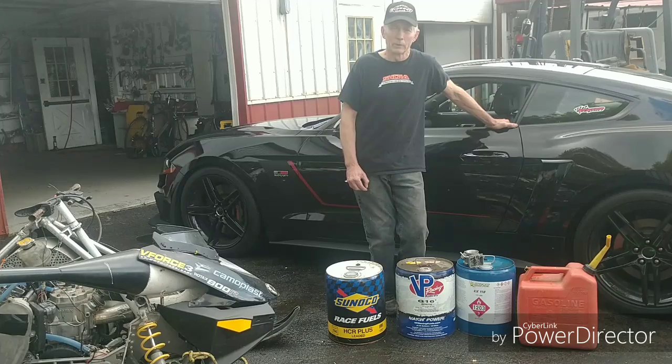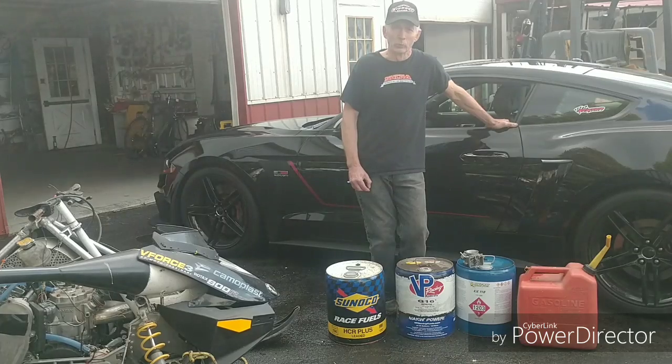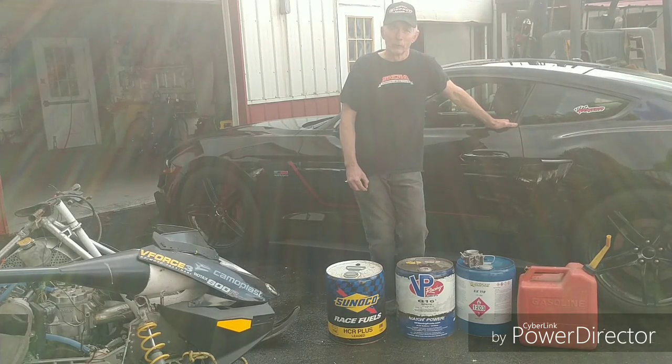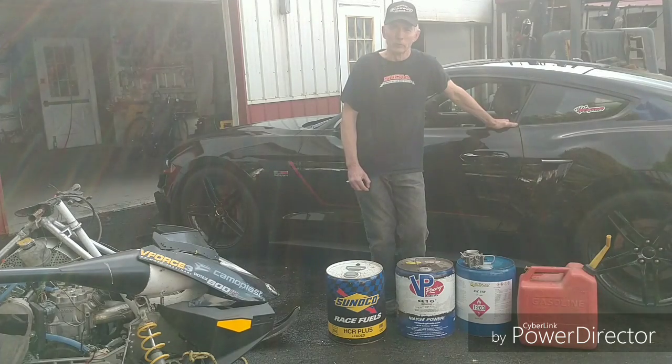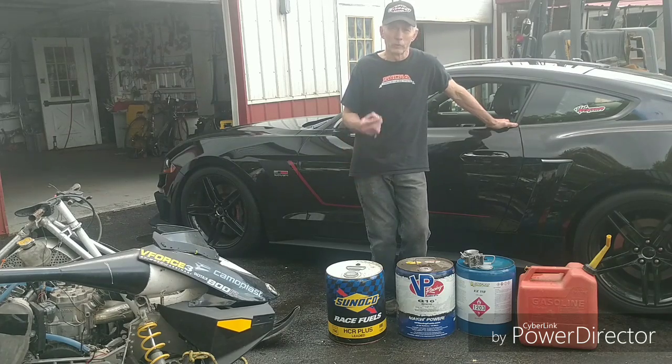When I stabbed it out on the road and really hit it with the supercharger coming in on the horsepower, the air fuel drops down into the 9 or 10 range because it needs a richer fuel ratio at that power level. So all you guys wanting to run an air fuel gauge on your new sled — it's nuts. Nobody knows, including me with 18,000 dyno runs, what the absolute air fuel should be for your sled. Your air fuel will change slightly, as you saw when the car lightly accelerated.